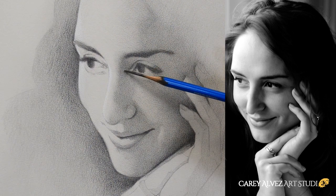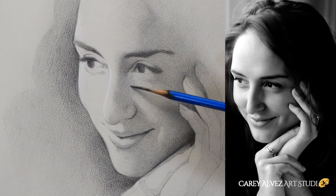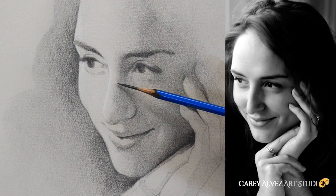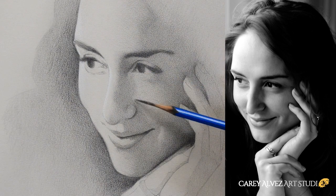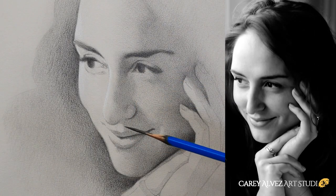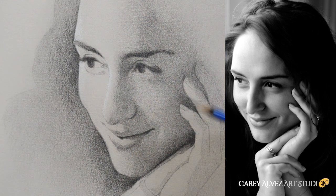So I can see one right here, right at the corner of the eye. There's another one here under the eye, and then there's a whole other one that goes along the bridge of the nose, another one that comes down here, then there's one that goes around here, and another one here. So there's like 5, 6, 7, 8 little sub-shapes within the larger shadow shape. And this is what we're going to start hunting down. And it's like building a topographical map, if you think about it.